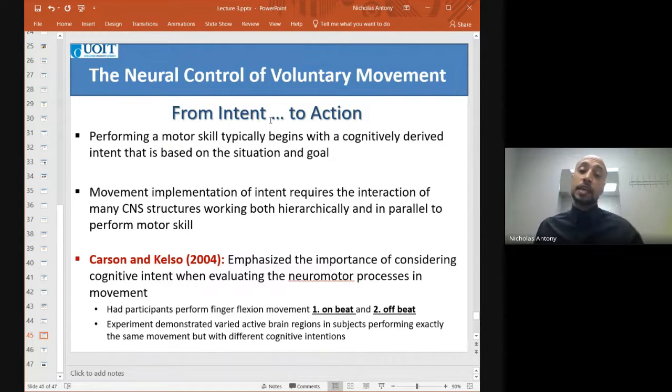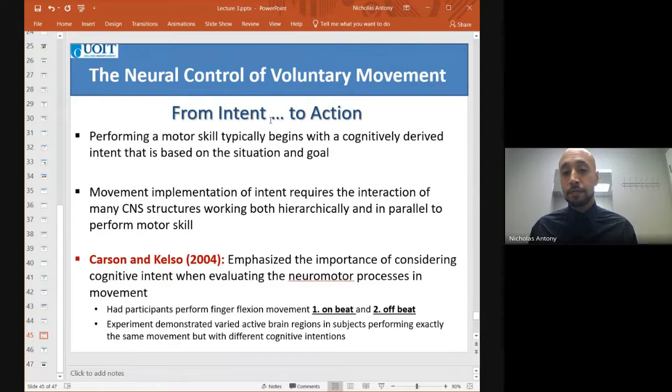I talked about this example last day with the MEG machine, magnetoencephalography. Here's a hypothetical example of a study where they had someone in a machine either tapping their finger on beat to a metronome versus off beat to a metronome, and how that changed the activation in the motor planning areas. So understanding motor control is not simply how the wires are coordinated, it's how we control the machinery. If you want to win a race, it's not just how fast the car is, you've got to talk about the driver. Just made that one up.